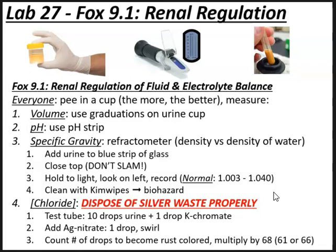We're also checking for the concentration of chloride, and by doing this, we want to place 10 drops of urine into a test tube along with 1 drop of potassium chromate. We mix this up and then slowly we'll add silver nitrate. We add it 1 drop at a time and swirl. Now, usually adding the silver will create a rust color that disappears. We want to keep adding drops until the rust color remains and doesn't disappear.